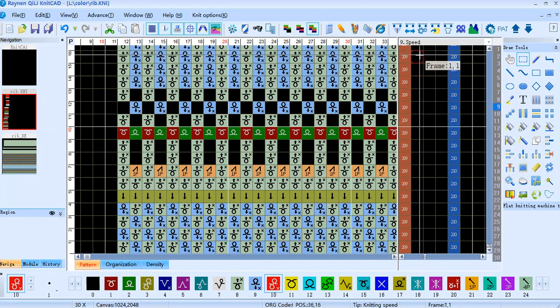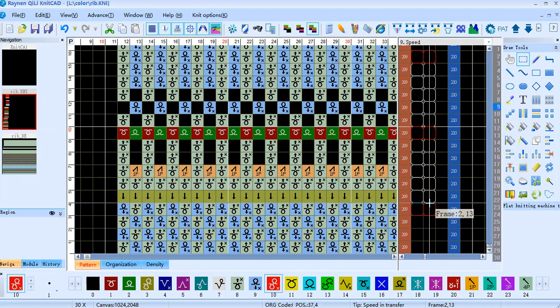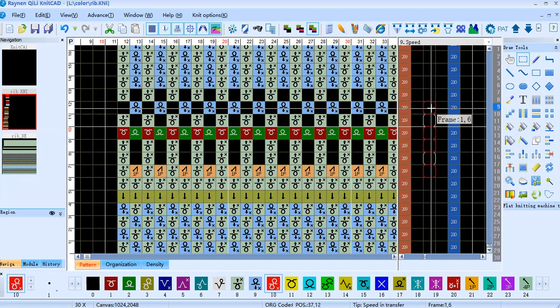Here the first column is knitting speed, the second column is transferring speed, like the 7. The first column controls knitting speed, the second column controls transferring speed. So in our program we only set the segment; the speed value is also set on the machine. Understand?